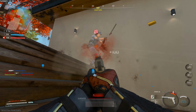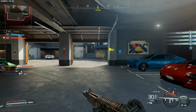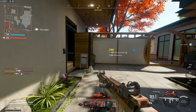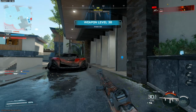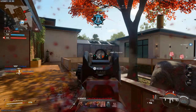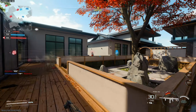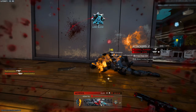If I am using Lightweight, it's going to be for that faster sprint speed so I can get from point A to point B a little bit faster, especially in something like Search and Destroy, for instance, where opening routes are very important. Yeah, Lightweight's going to be solid for that. In saying that though, with the tier of perks that it's in, I do think it's got a lot of really big competition here. And unless I'm specifically wanting to get the Enforcer combat specialty, for instance, where I have to use 3 red perks in order to gain that power, I really don't see myself using Lightweight all that often, if at all. I just don't think it has enough utility relative to the others.